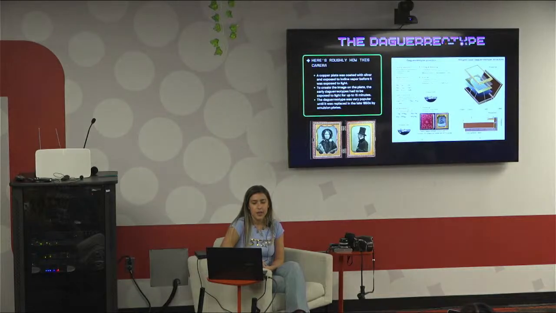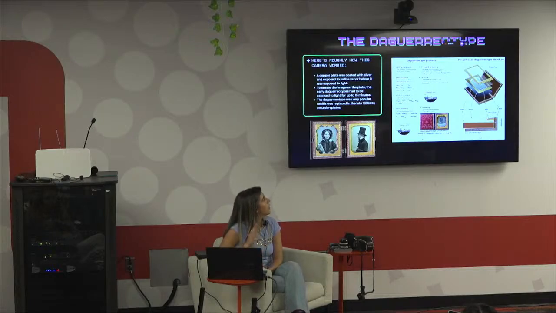From there, we get the daguerreotype. That's roughly how you pronounce it, but it's also French, which is a fancier version of this, where a copper plate was coated with silver halides, which are just active silver stuff. And then you put the plate in the back of the box, put it in the light, and you have to sit really still for like 15 minutes. And so they actually used it for memento moris, which are portraits of people once they were already dead, because they were the only people that weren't blurry from moving.